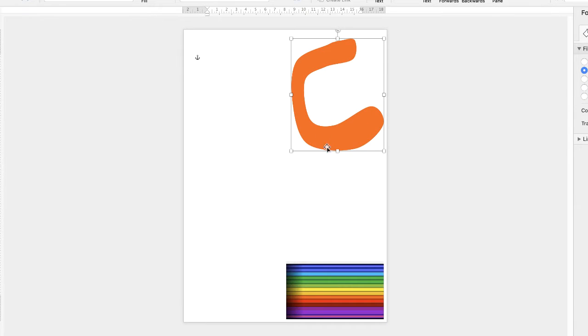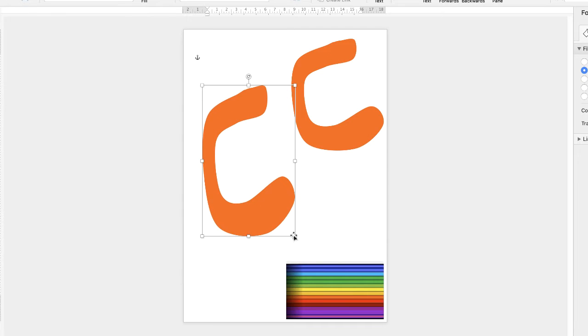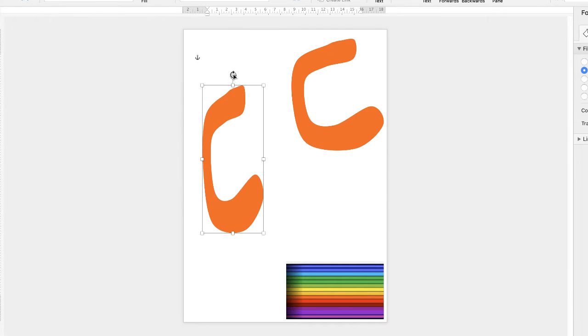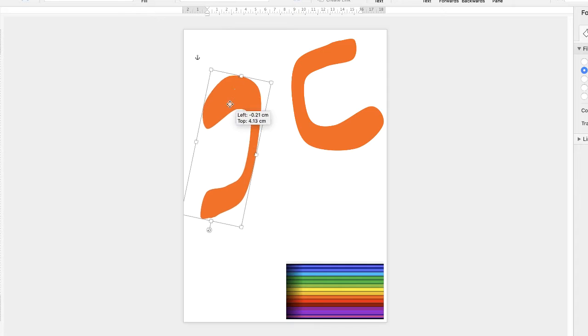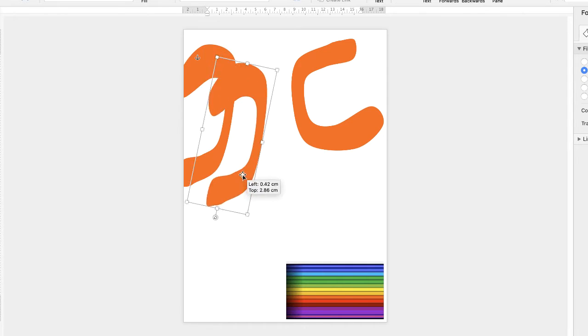All I'm going to do now is I'm just going to copy and paste it. So Command or Control C, Command or Control V. And then I'm just going to pull and push that shape and move it around. Now I'm not going to worry too much about the colour at the moment, because we can change that.